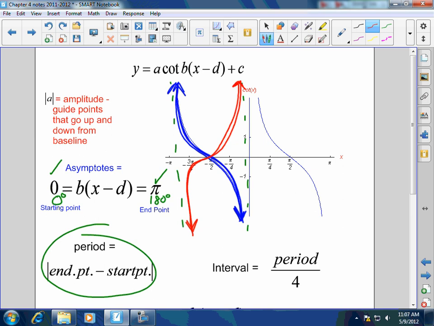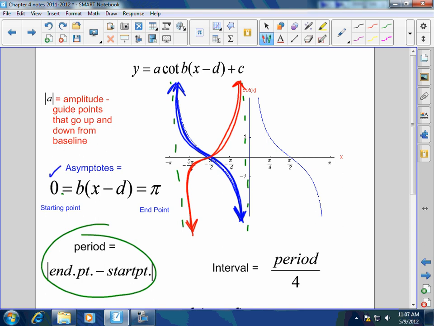You're going to use guide points. Now, the only difference here is this bad boy. For your actual asymptotes, for the tangent, you set it between negative 90 and 90. But aren't the tangent and the cotangent co-functions? They're reciprocals as well, but they're co-functions as well, right? So don't they shift by 90? So if the tangent's parameters, its periods were between negative 90 and 90, shift 90 to the left, what do you get? 0 and 180. What's negative 90 plus 90?